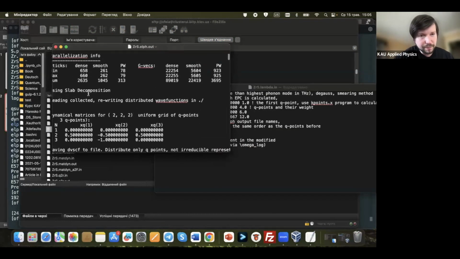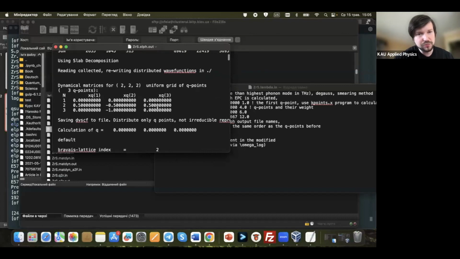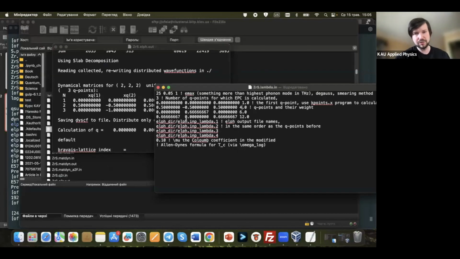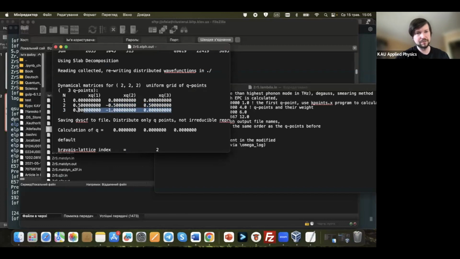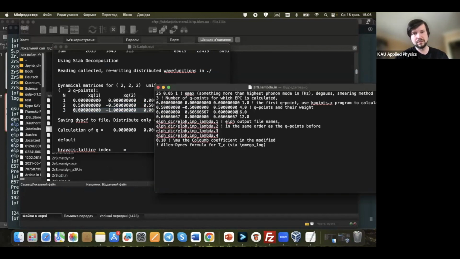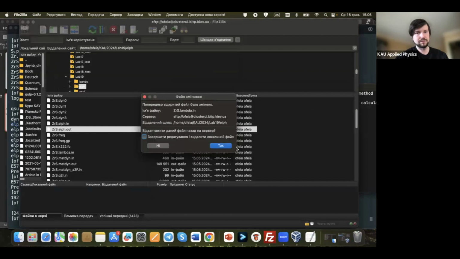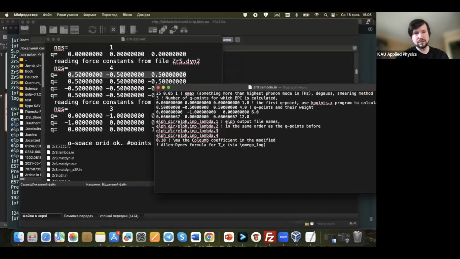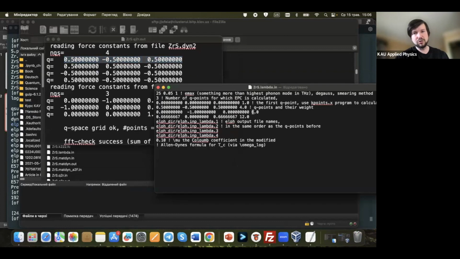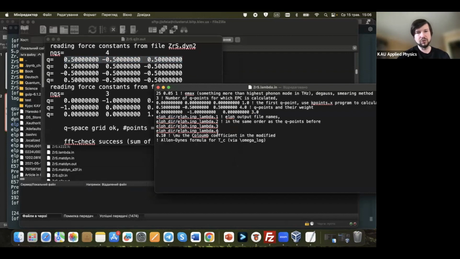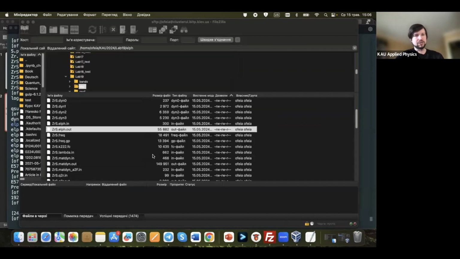Yeah, 0, -0.5, 0.5, and here should be this Q point, and it contains 3 Q points by symmetry. Yeah, and we should delete this, and also delete this because we have only 3 Q points. That's the differences. Let's check if it works.